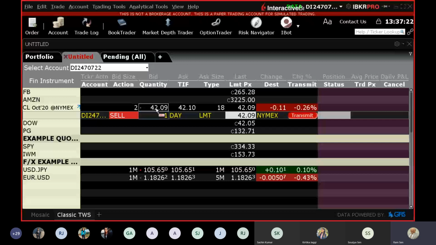But anyway, you can see straight away here, the amount means the total contract value. In this case 41,100, because I'm buying at 41.10. This is the price for each barrel of oil, and this contract is for 1,000 barrels. So that 41,000 that you saw is this price into 1,000. So that's how you trade. So Sachin, this is a short answer to your question. And then, of course, we have to go into the details of all these questions.